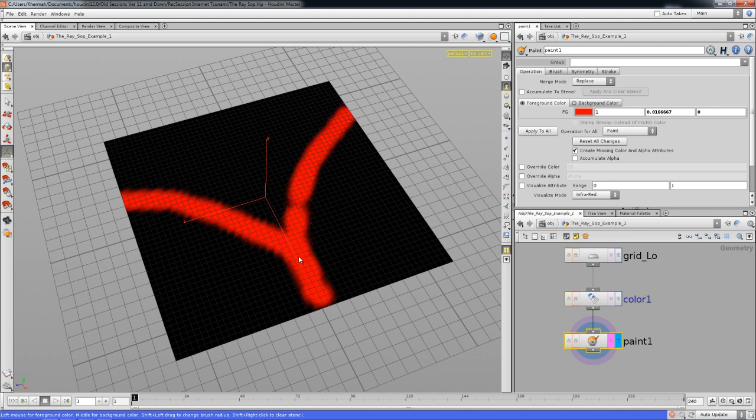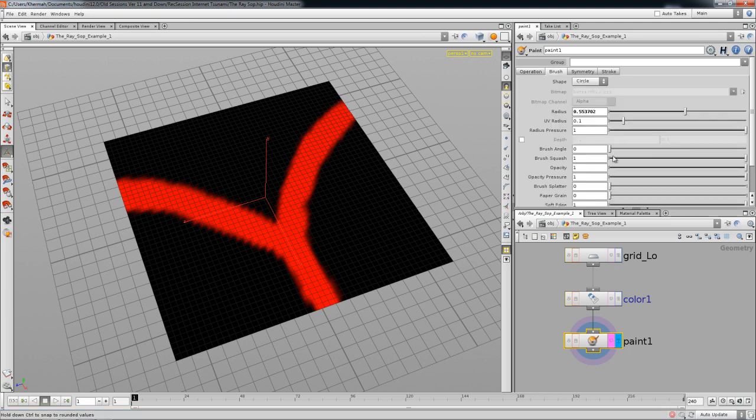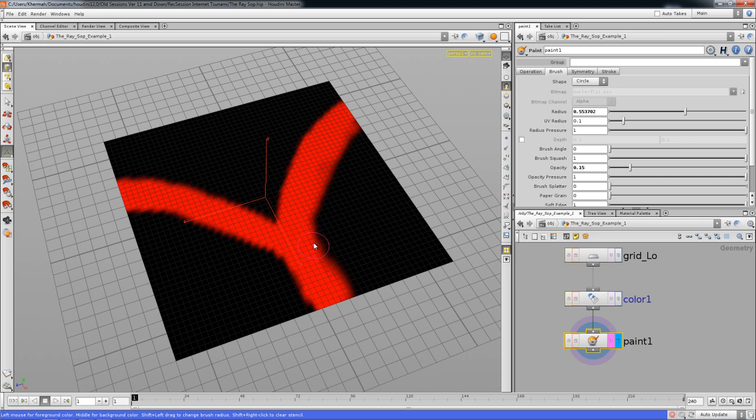Now if you do remember, we are actually painting on a low res, right? And you can actually mess with some of the stuff like the opacity to make it not too red. In our case it's too red, just in case you want some soft detail. And I'm really not here to show you how to paint, so I'm gonna go ahead and stop right there. Okay, so we got our paint stop.